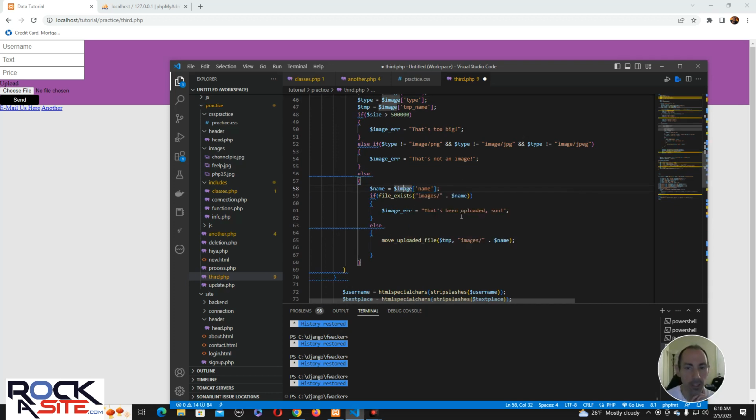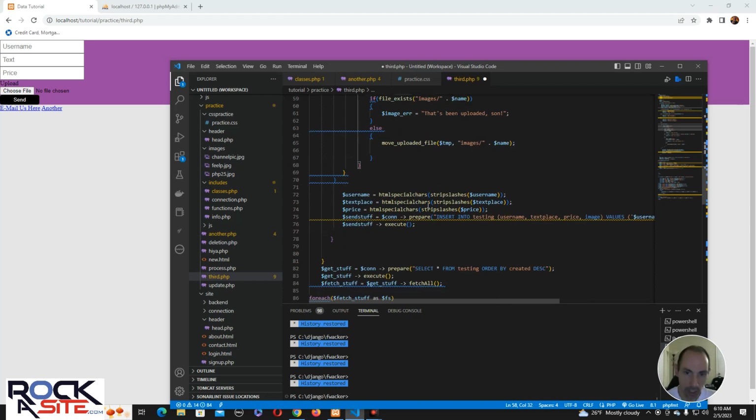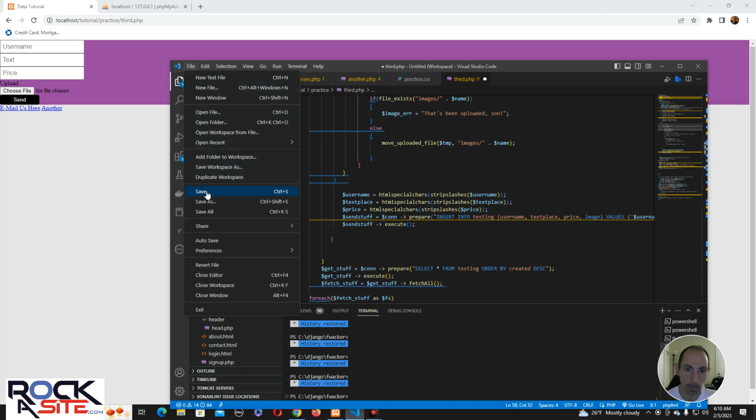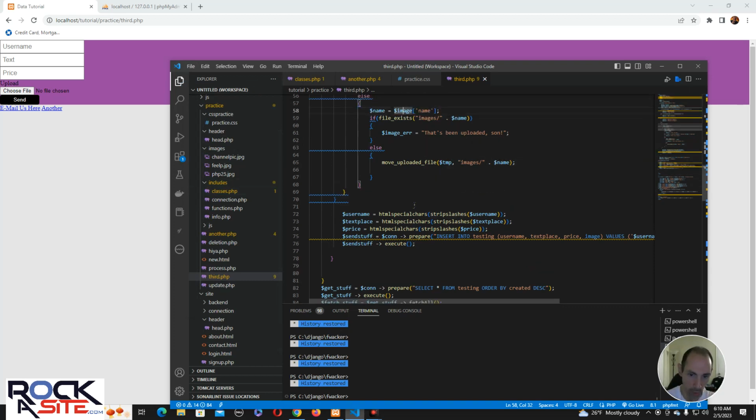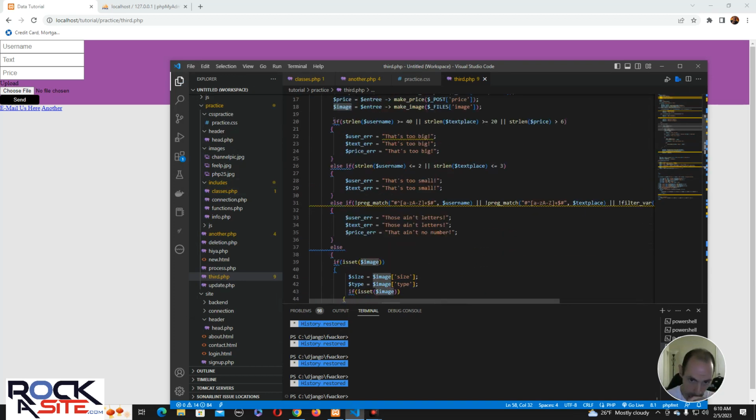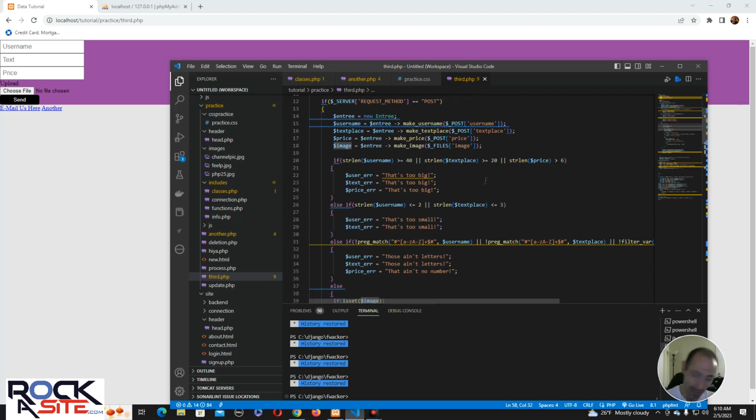But because we don't have a good validation system that we put together, we don't really have a means to get rid of all this first and then just process it.